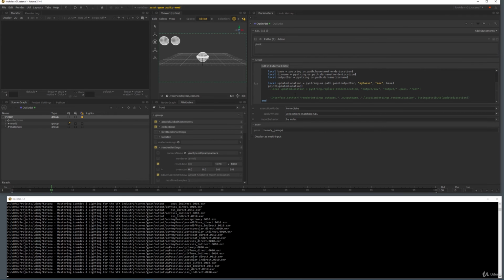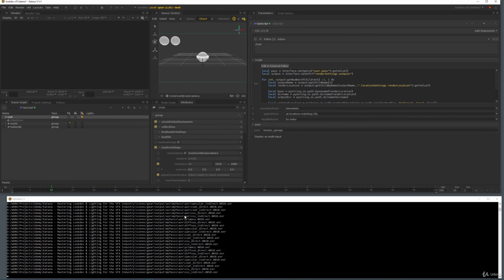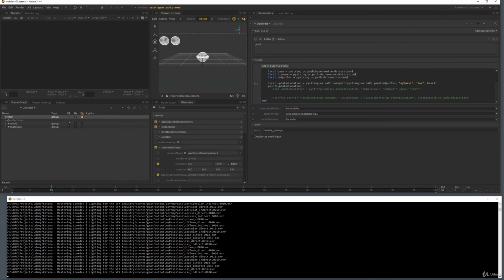If I encapsulate all of that into one last pystring call to os.path.normpath, with everything going in here, and I print that, you can see the bottom path is updated and everything is now using backslashes. So this is now our updated path. We just need to fill in this my pass variable with the pass variable which we define up top there.